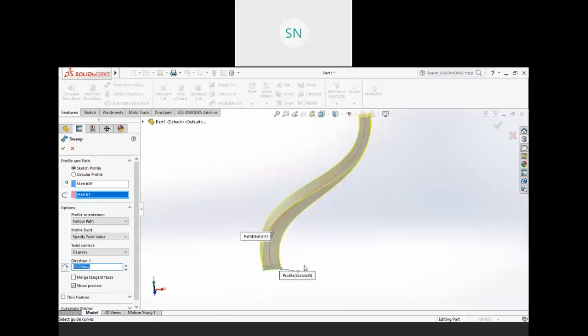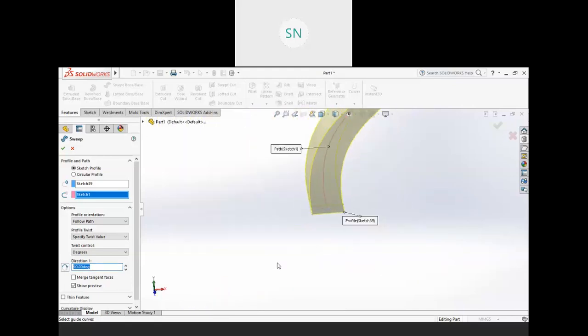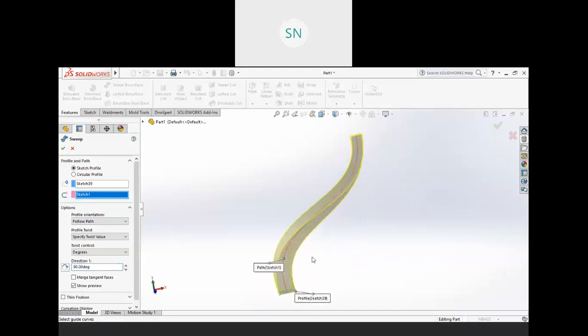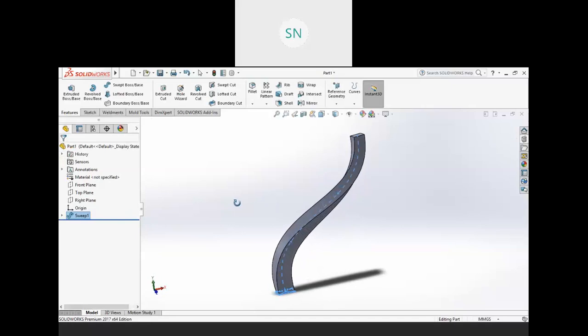See, at the beginning we have a horizontal rectangle, and at the end we have a vertical rectangle. That means my rectangle rotates 90 degrees. So you will get a twisted geometry like this. That's why this tool is twist profile.